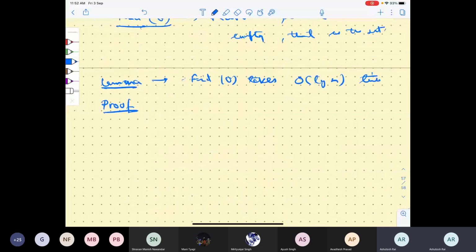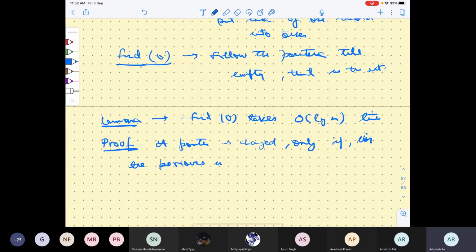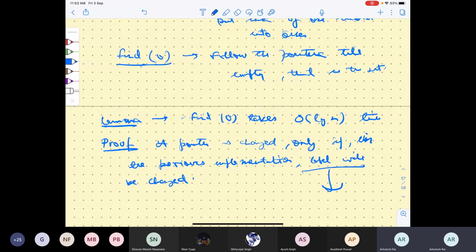So again, instead of going into these things, let's just say that a pointer is changed only if, in the previous implementation, the label would be changed. And how many times can a label change? At most log n, because the set size can be at most n.